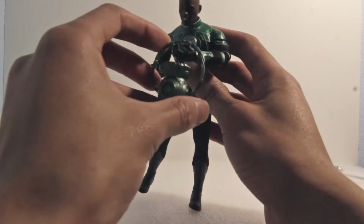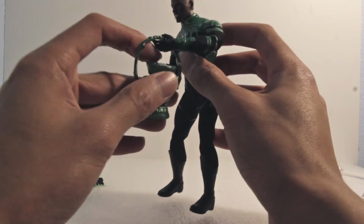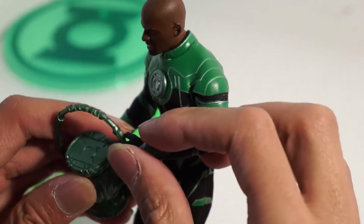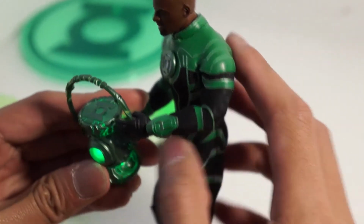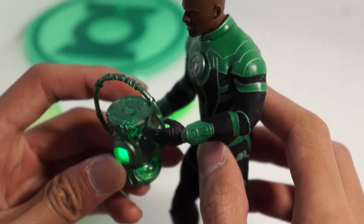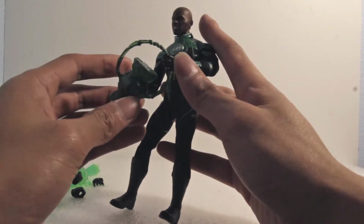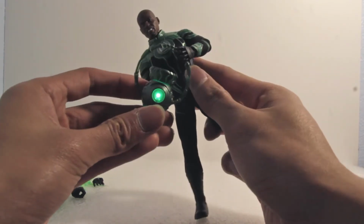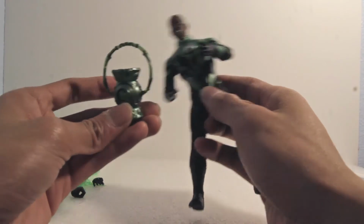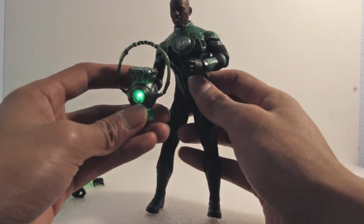Trying to put him in a pose where he can hold the lantern and do that, but that's kind of hard. Don't even know if you can. Kind of, sort of. Not really. I don't know how I'd pose him like that. But that is pretty cool though, right? Just lights up by touching it. Yeah. That's pretty sad. Playing with this all day.